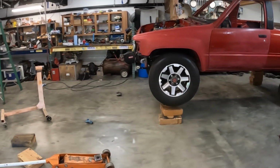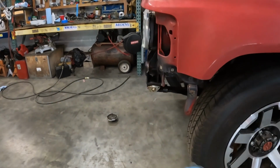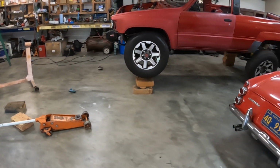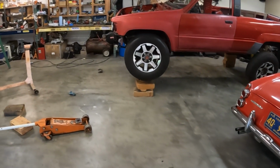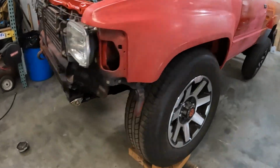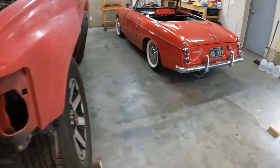But, and again, you see where our approach angle is here versus getting the tire pushed way out there. So, yeah, for what this is, I think it'll be all right. But just be advised, there's a picture of these of the lift kit.